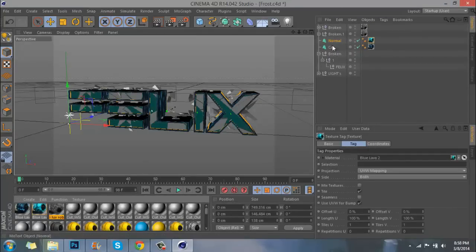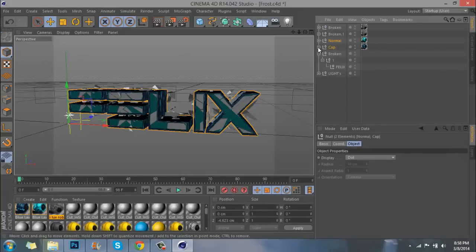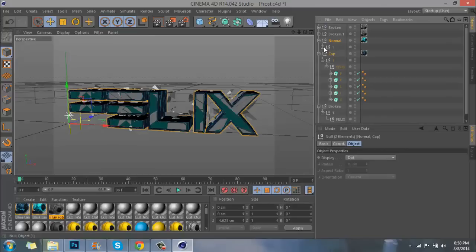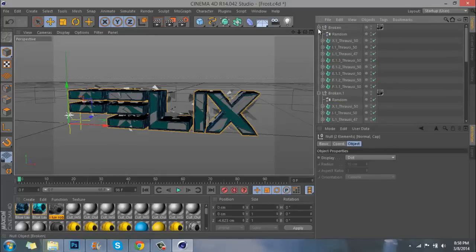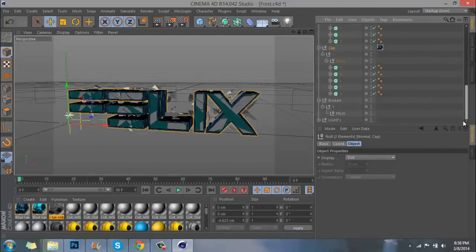but we're not done yet. We have to select these two layers and click make editable and open them up all the way until you see the extrude nerves, these, and then also open up these. So now we're gonna make the rotation to each letter, and we're gonna just start from the right and go left, I guess.